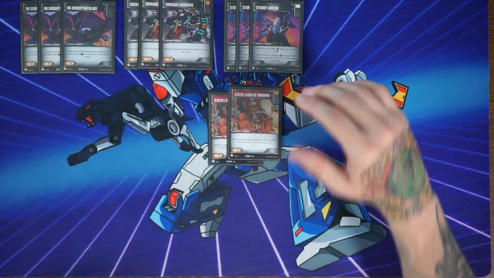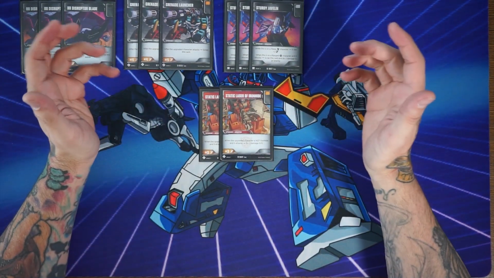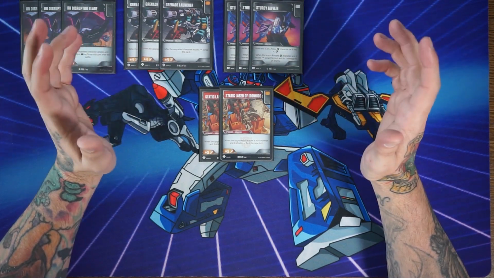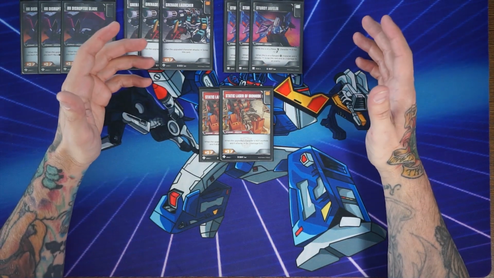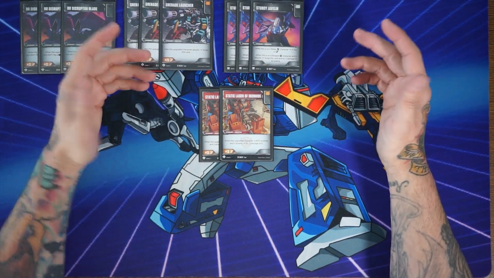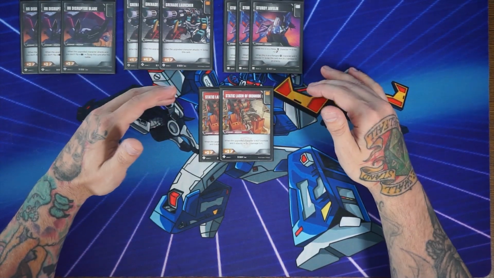But curveball, this one is a really, really awesome one coming in here in the 2 slot, and that is the Static Laser of Ironhide. I was talking with Eric, one of our team members, and he was like, hey man, for Windsweeper, this seems like a really good card. And it was like, oh, you're not wrong, man. You're not wrong. So we put the Static Laser of Ironhide in this list.